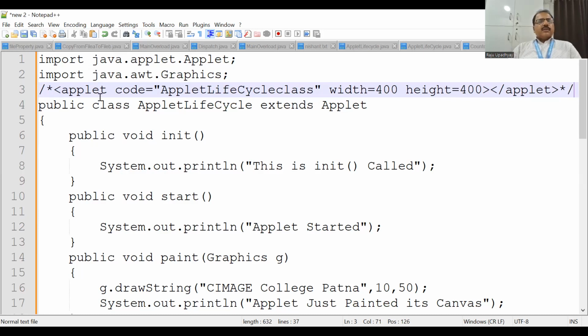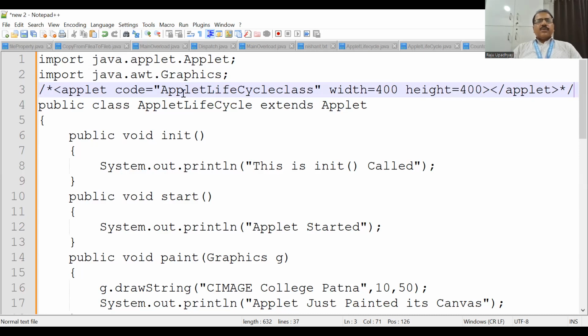Right. So very simple. We have to write the applet tag, starting with the applet tag, followed by an attribute called code, and then the class name, then width equal to width and height equal to height. And this angular bracket needs to be closed. Since this is a container tag, in a later video I may discuss the concept of passing parameters.